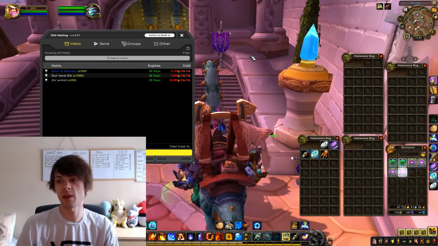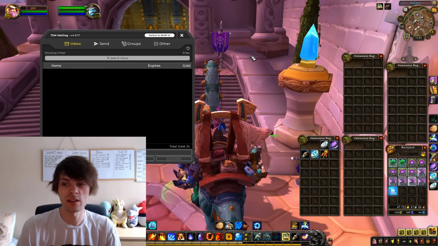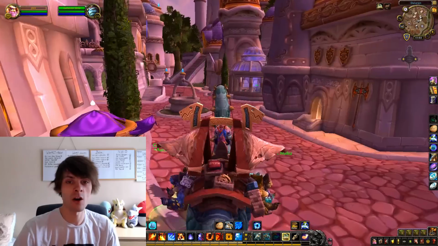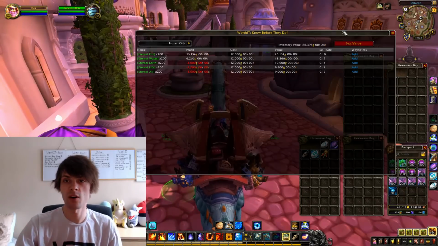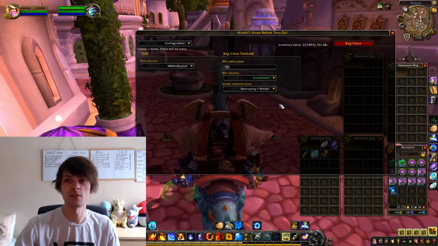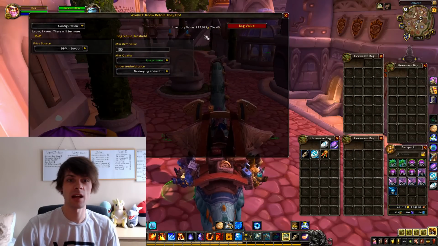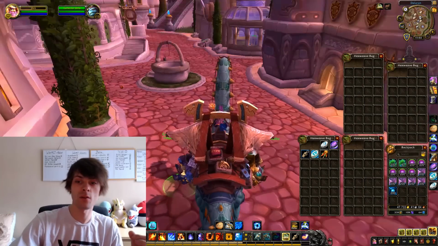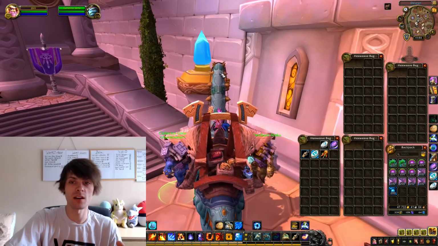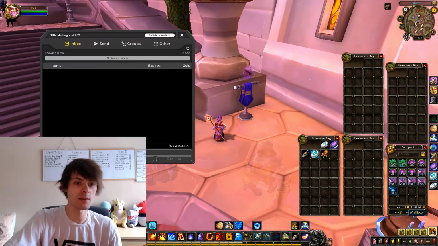At the end of the day, let's gather up all of our stuff that we've actually got. We have spent just over 40,000 gold worth of stuff in our bags. And judging by this, we can now divvy that up into how much it's actually worth. If we go into configuration, it will tell me my destroying vendor value. Then we're going to have to divvy all of our stuff out for the milling flip.